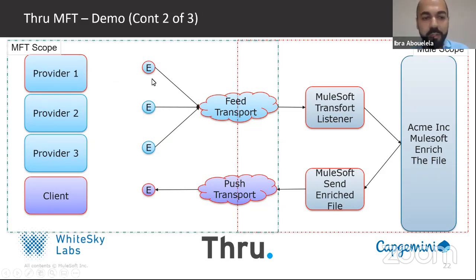We're going to have providers here, each one with its own endpoint, and a feed transport which these providers will submit their data into. Then we will have MuleSoft coming into the picture, consuming the file from the feed transport, doing some processing on it, enriching the data, and sending it to the push transport, where it gets transmitted to clients.